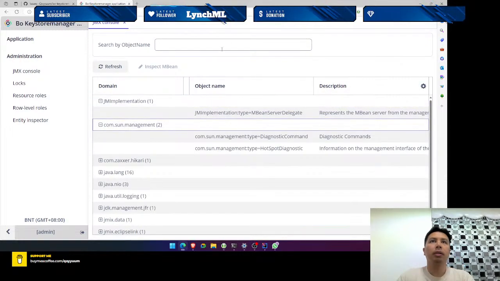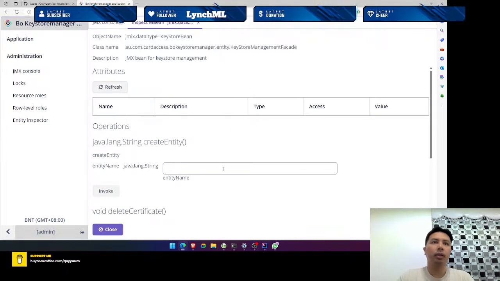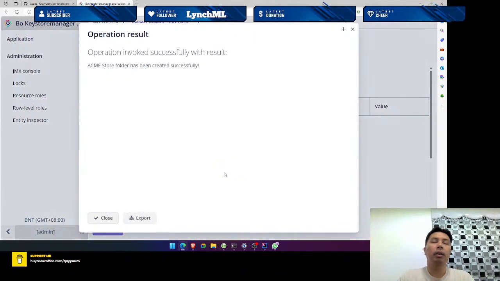Okay, let's find key store. Create entity. Let's see what happens if I do Acme store again. All right, so I guess whatever I put inside as a print statement also gets put in.